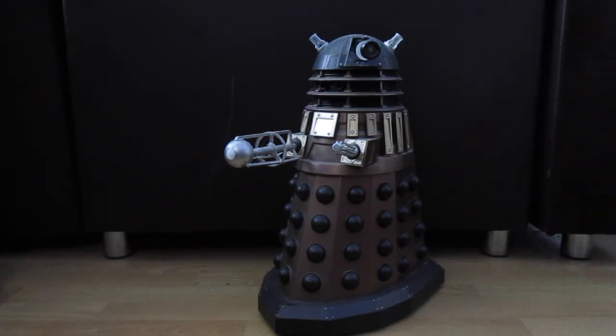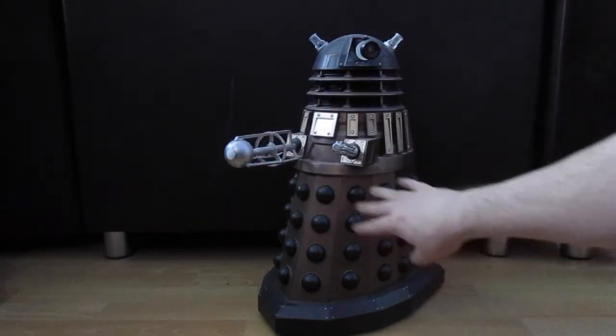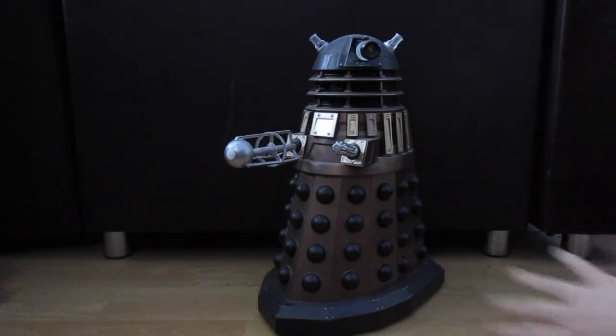Now, obviously, Emperor's Guard, he has the black dome and special gun, which I've made. Now, the black spheres, basically, this is a kind of Emperor's Guard hybrid. I think it's Gallifrey 6, possibly Gallifrey 4, but I think it is Gallifrey 6, Big Finish audio series. There is a bronze Dalek, which was a kind of, not a supreme, but a leader of some kind who has a black dome and black spheres.